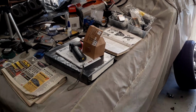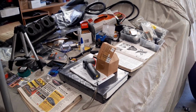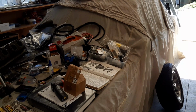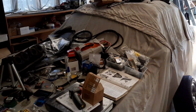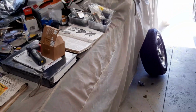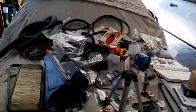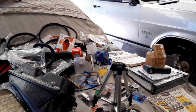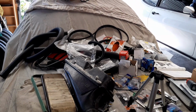Once I get this uncovered, I'll show you a bit more of what it looks like and give you a bit more information about this car. And again, this car has been sitting for about 5 years while I've been doing the Forenza project. That's because it needed a couple of things doing to it, which I'll get into a bit later on. So that's my mission today. I'm just going to start clearing up in here. It's feeling a little bit claustrophobic, and it's just time to have a tidy up. I will come back to you later, and we'll have a look at this GT. All right, let's see how we go.